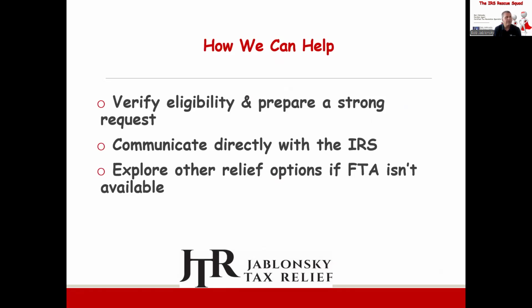How can we help? Well, first of all, you have to be eligible, right? We talked about that. So verifying your eligibility and preparing a strong request. We will communicate directly with the IRS to get it done. And then if FTA is not an option for you, maybe there's another option. Maybe it's reasonable cause penalty abatement. Maybe you need to qualify for an offer in compromise, a settlement, or some other plan that is the best solution that you can get. We can help you with all of those options if you do not qualify for FTA.